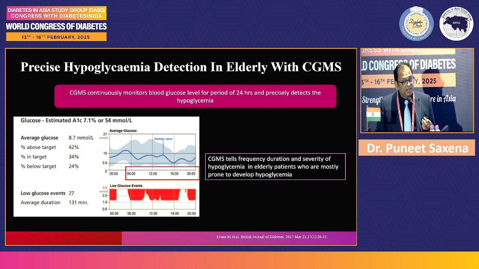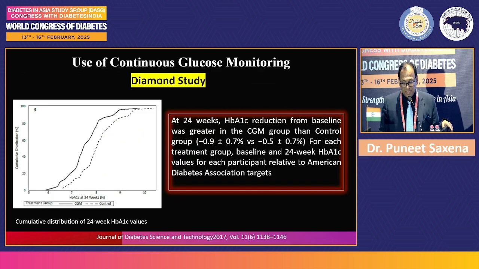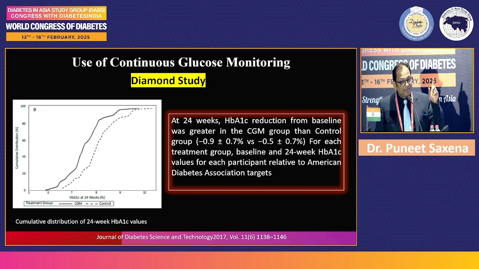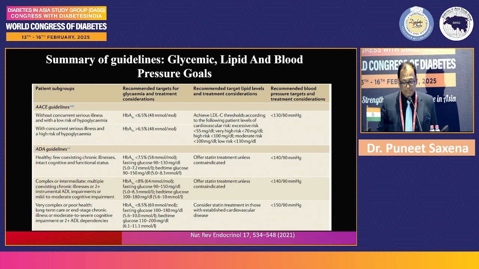CGMS is handy in old age for both things, to know about the blood glucose, but more importantly to know about hypoglycemia. So the primary concern for putting on CGMs, besides glucose control, is hypoglycemia in old age, and there are different criteria. The time in range advocated for elderly people is up to 70%, which is okay, and time below range should be kept below 4% in group 1 and less than 1% in group 3. So that is the recommendation for CGM as far as hypoglycemia is concerned.